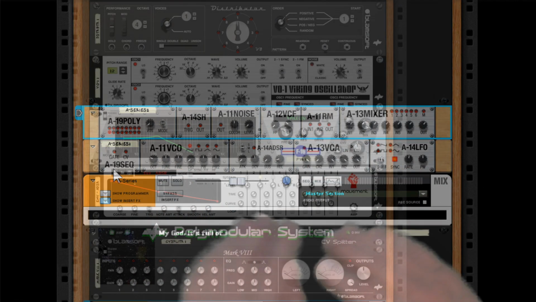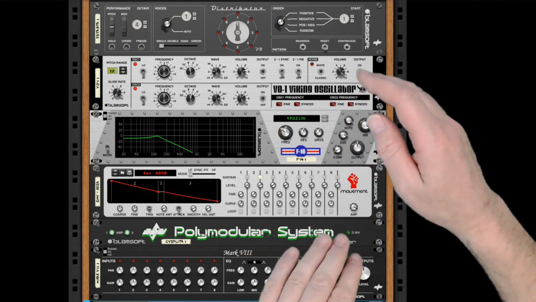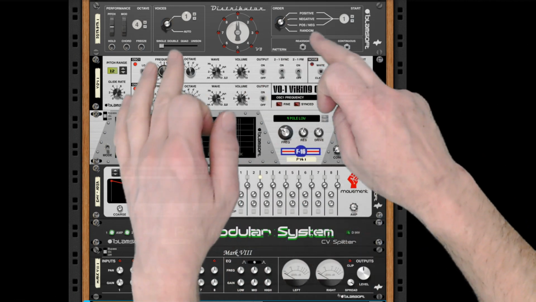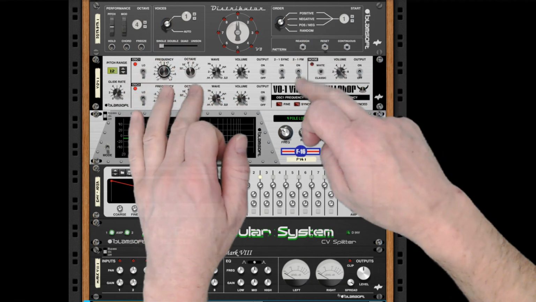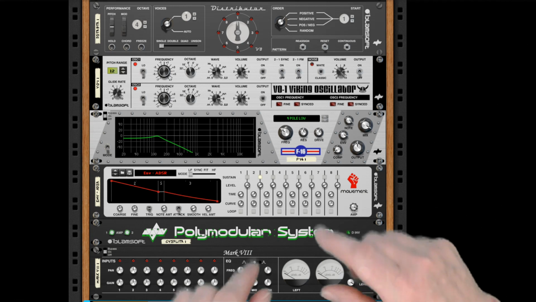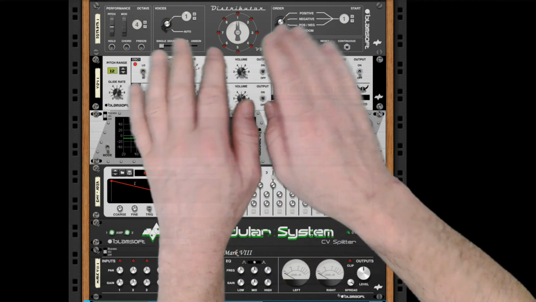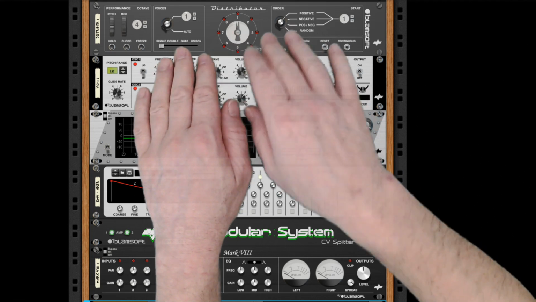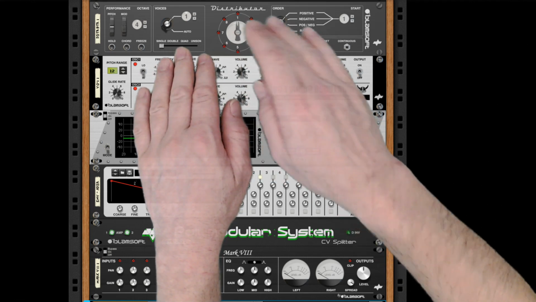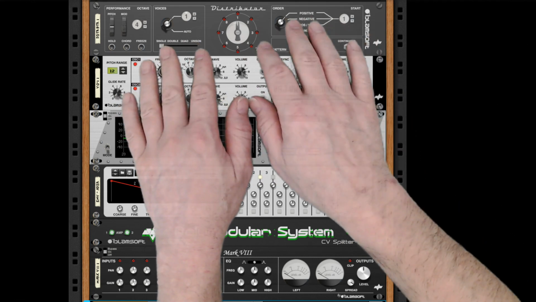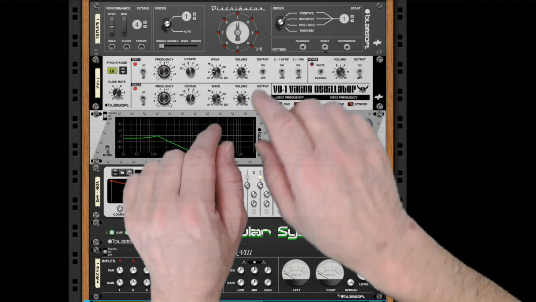It's probably worth buying. Okay, what we've got here is Blamsoft's Polymodular system. This is going to obviously be our MIDI to CV converter, our VCO, our VCF, our ADSR, and our VCA. But I've done a separate video on the distributor. I do think it's the best MIDI to CV converter, mainly because it honours notes. That's the real key thing behind this. And yes, it's got loads of other nice little features on it. I did do a separate video on it, so it's probably worth watching that.